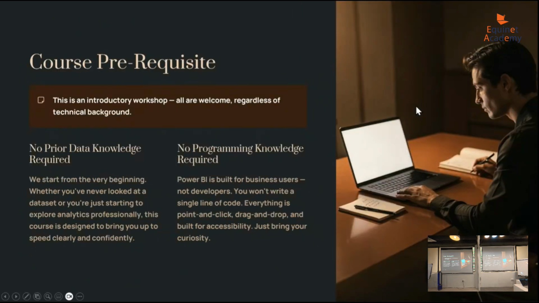For the course, there's supposed to be no prerequisite. This is a very basic class, essentially an introduction to data analytics. No prior data knowledge is required.